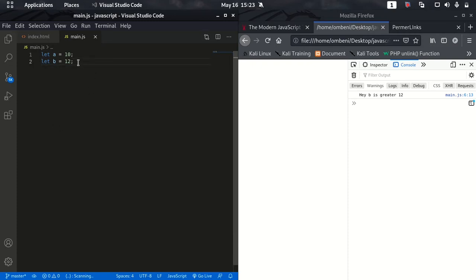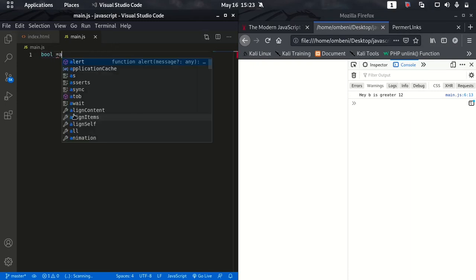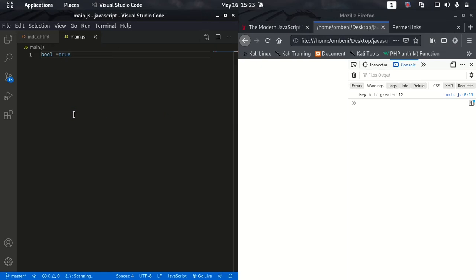We can also try to put boolean variables. Say something like that. We can say bool like this, boolean true. Then say if bool, then just try to log true, else log not true.